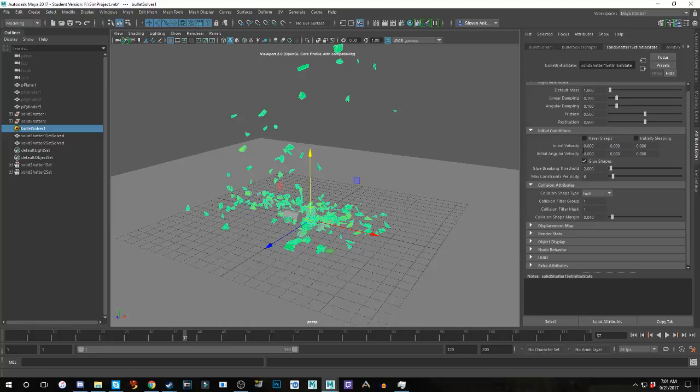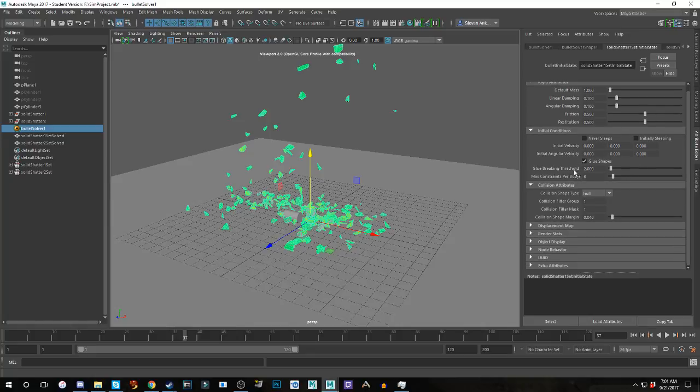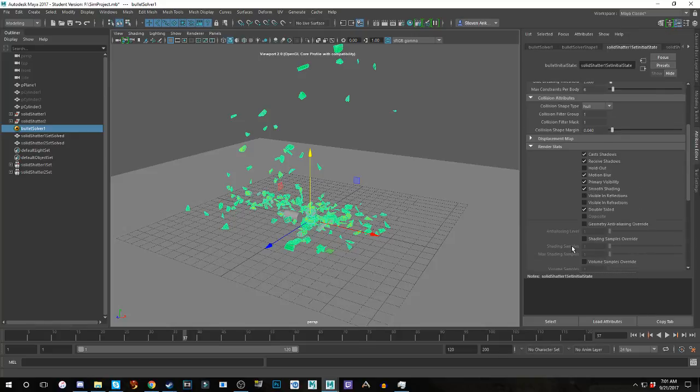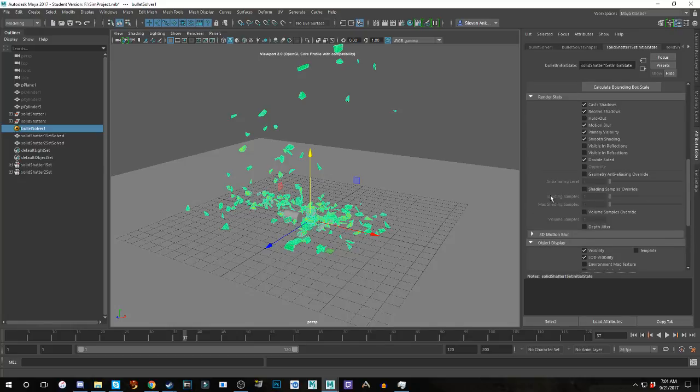Okay, that's alright. Let's maybe up it. Yeah, I don't want to mess with the velocity. What I do want to mess with is the frames. Okay, that's looking cool, and I think we need to change some more properties of the rigid attributes here. So I'm going to change the mass. I'm just going to give it a little bit of mass.